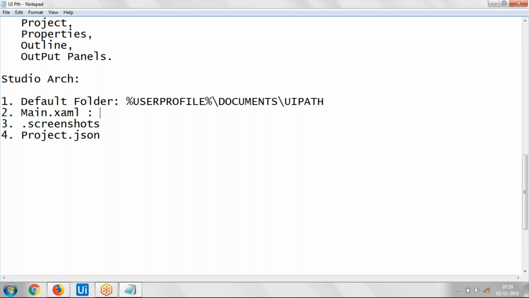So what will be saved in main.xml? It will not always be main. It is the main workflow of the project, but whatever name we give to this main, that will be saved as .xml.